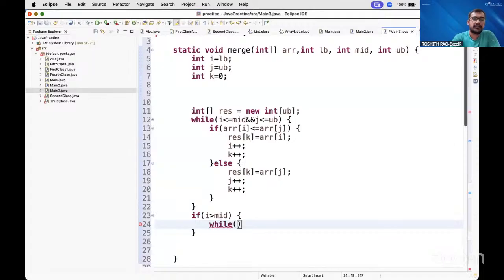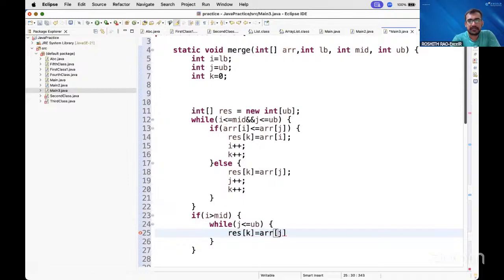So while j lesser than or equal to upper bound, then you will just place out the elements in the result array. Result of k is equal to array of j, k plus plus, j plus plus, k plus plus.